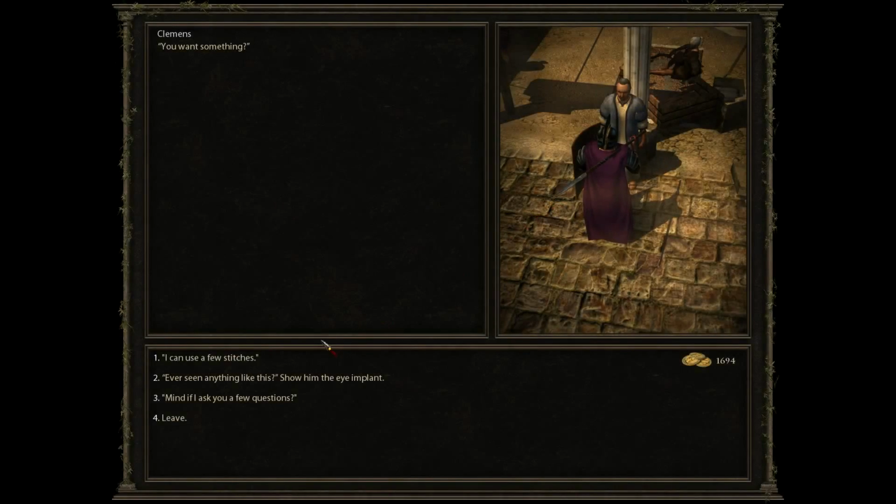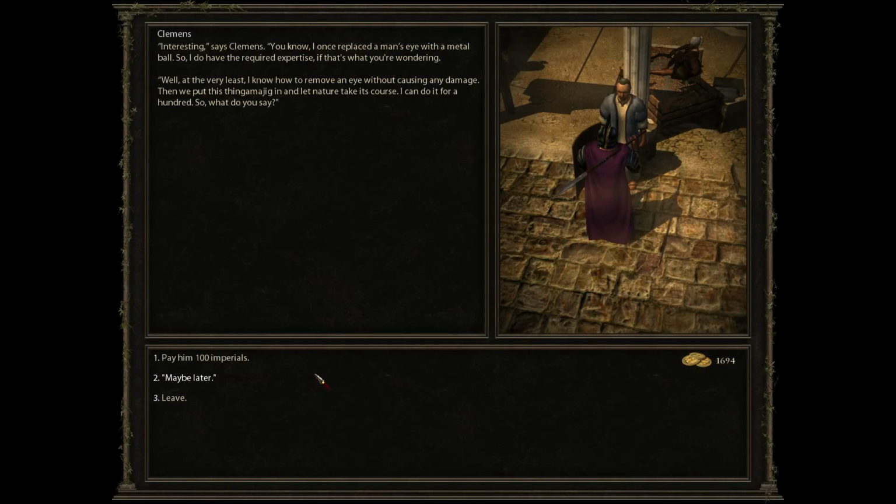It's Clemens over here. You want something? Yeah. Ever seen anything like this? Show him the eye implant. Interesting, says Clemens. You know, I once replaced a man's eye with a metal ball, so I do have the required expertise, if that's what you're wondering. Well, at the very least, I know how to remove an eye without causing any damage. Then we put this thingamajig in and let nature take its course. I can do it for 100. So, what do you say? Yeah, that's good. Pay him 100 Imperials.